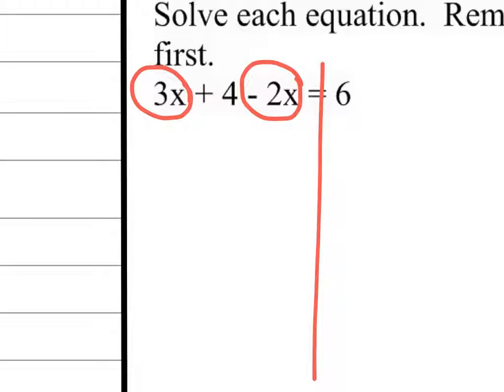No, not on that side. There's a 6 on the other side, but there's a brick wall in between it, so don't try and combine those. They are not on the same side. So positive 4 is by itself. So we'll combine those up now. 3x minus 2x gives me what, class? 1x. And then plus 4 doesn't have any friends, so just bring them down.